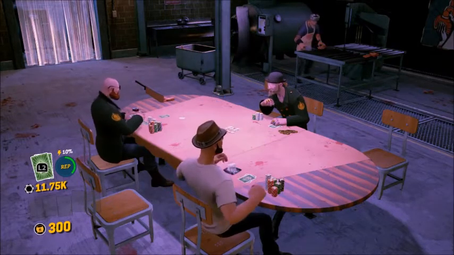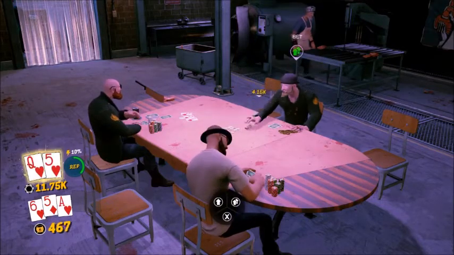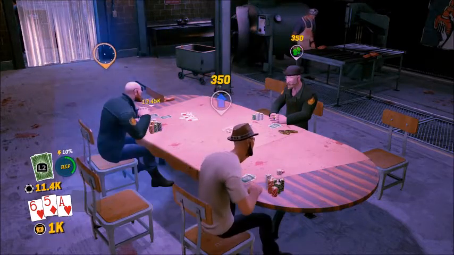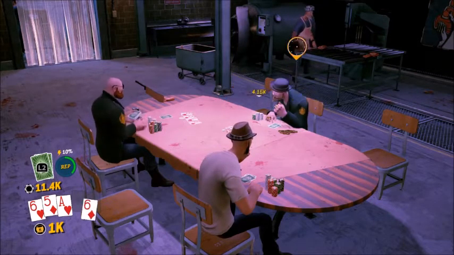The third, so those first three cards are called the flop. The fourth card that is played is the turn, and the last card is the river. And so after every round, those cards are played.